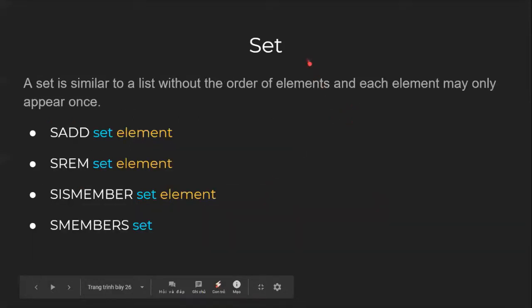The next data structure is a set. A set is similar to a list without the order of elements, and an element may only appear once. You have add command, remove command. The S is member command will test if an element is in the set or not, and the S members command will return all the elements.